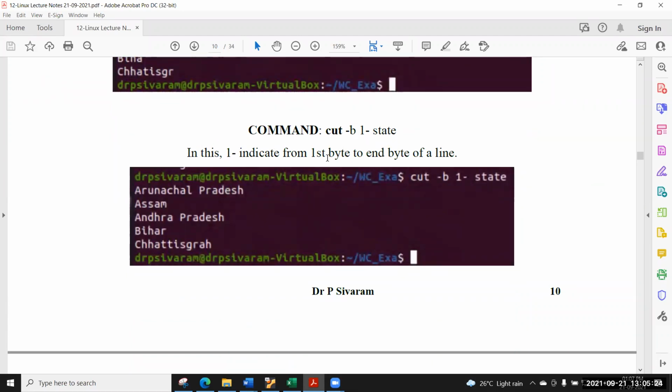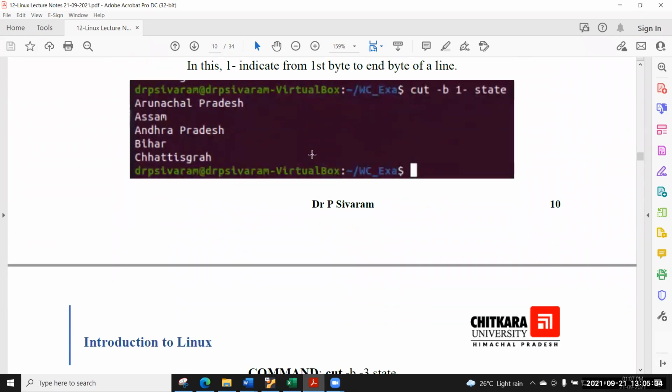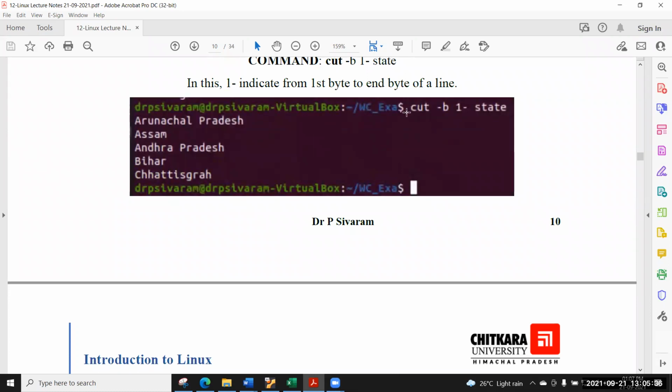Here, 1- indicates from the first byte to the nth byte of the line. Everything will be printed. Cut -b, then 1 hyphen indicates from the first byte. Each and every character here is calculated as 1 byte.